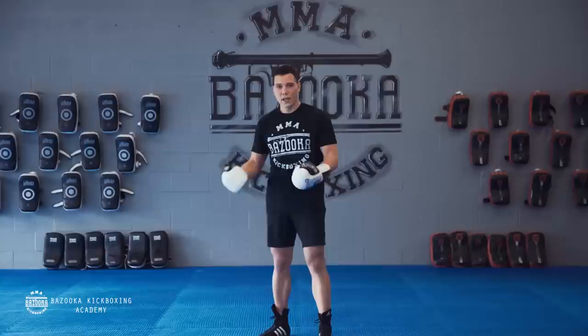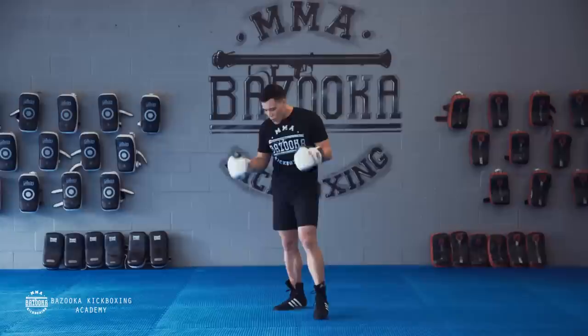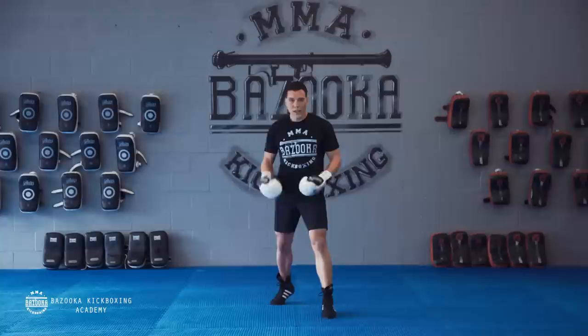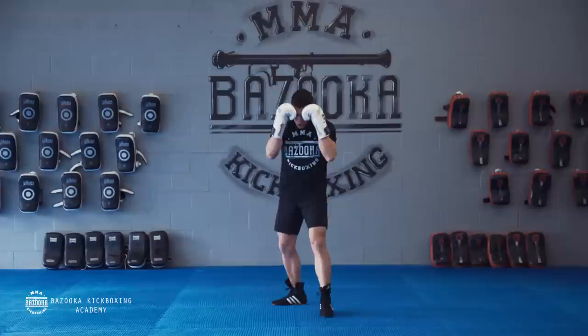It's always important to make sure we start with our feet, because good power in our punches happens with our feet. So when throwing the hook, we're going to start with our foot position, making sure we're in our good stance, which comes from episode one. We're going to be in more of our defensive 50-50 stance when throwing the hook. The first thing we're looking at with the hook is you can throw it with a step. You can step into your hook, or you can throw it stationary.